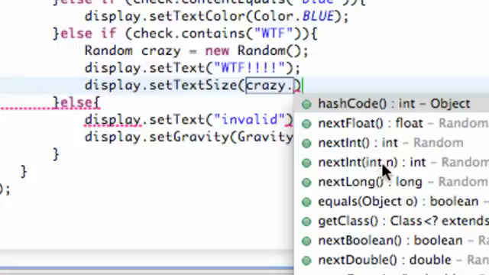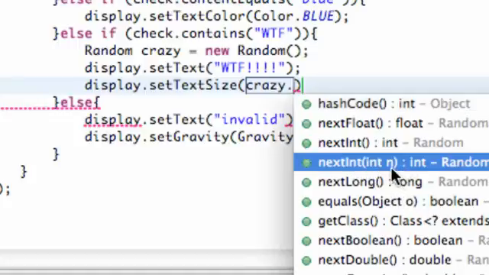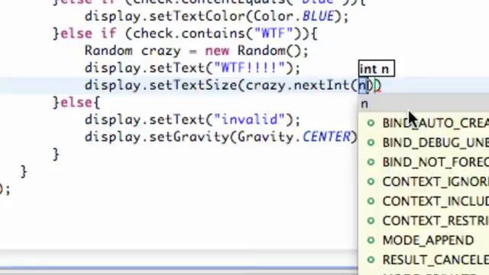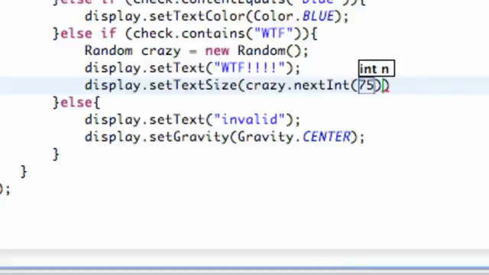We're going to work with an integer, so we say random integer, and then we tell it how many numbers we want it to choose from. Let's say a good text size would be 75. This will choose anywhere from 1 through 75, or give us 75 choices. It's just going to randomly pick one. So that sets up our random size.